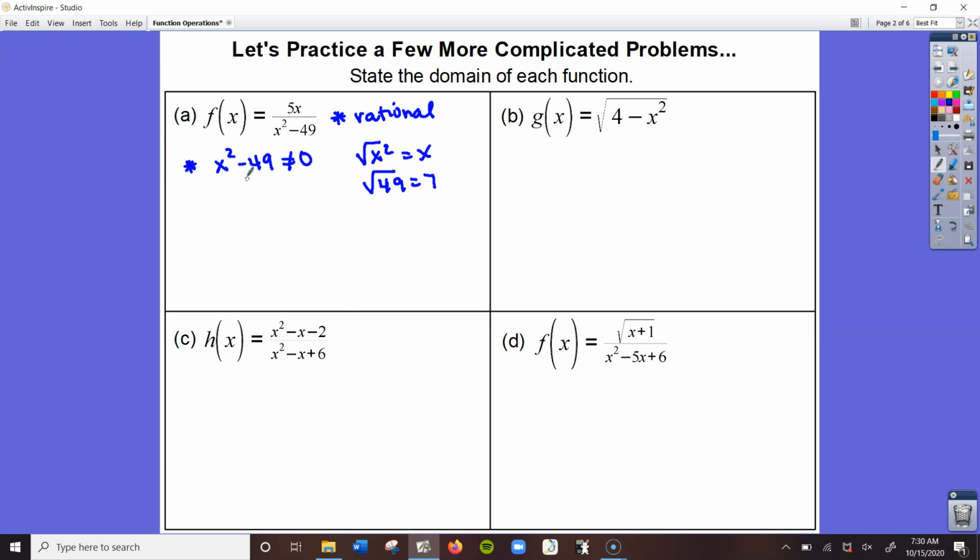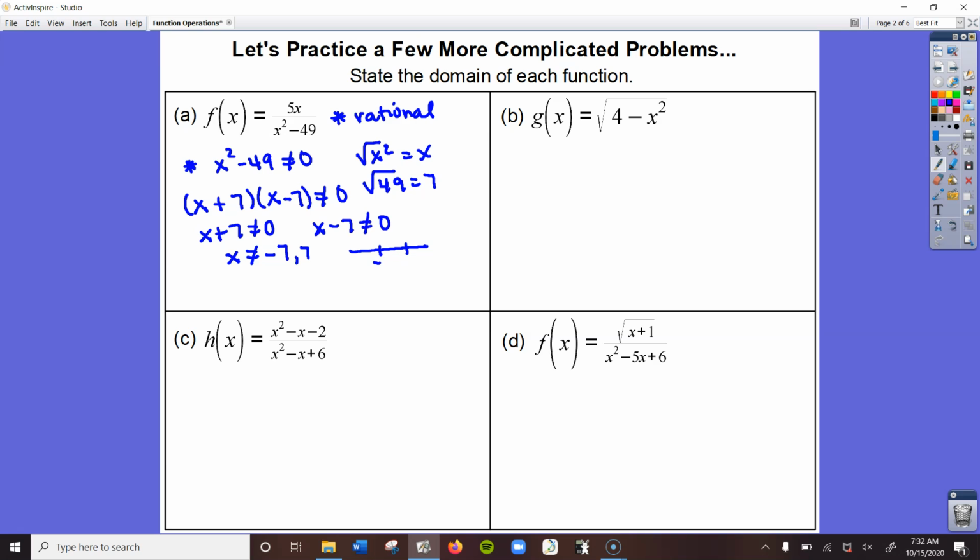So in order to factor a difference of squares, you would open up your two parentheses. We would put the square root of the first term first, the square root of the second term after, and then one is plus. So now that we have our two factors, we do the same thing that we did earlier. X plus 7 cannot equal 0, and x minus 7 cannot equal 0. This means that x cannot equal, in this first factor, I'd have to subtract 7, so negative 7. And in the second factor, I'd have to add 7, so x can also not equal 7.